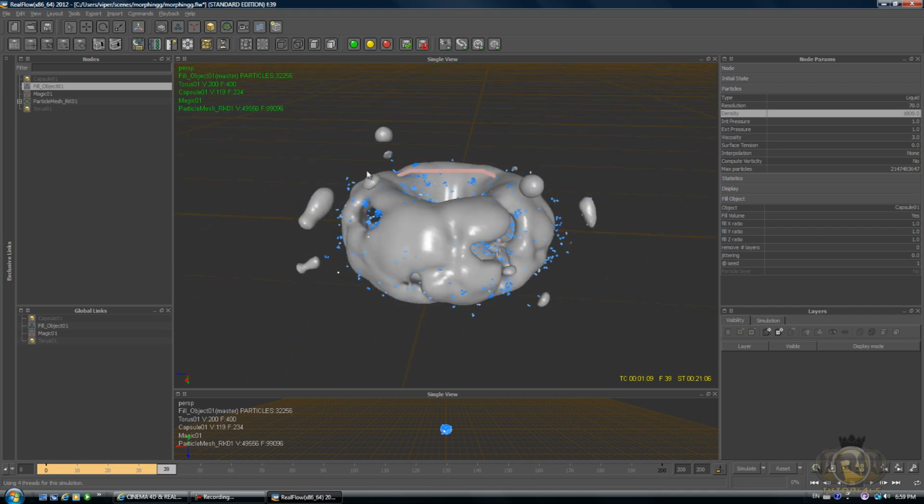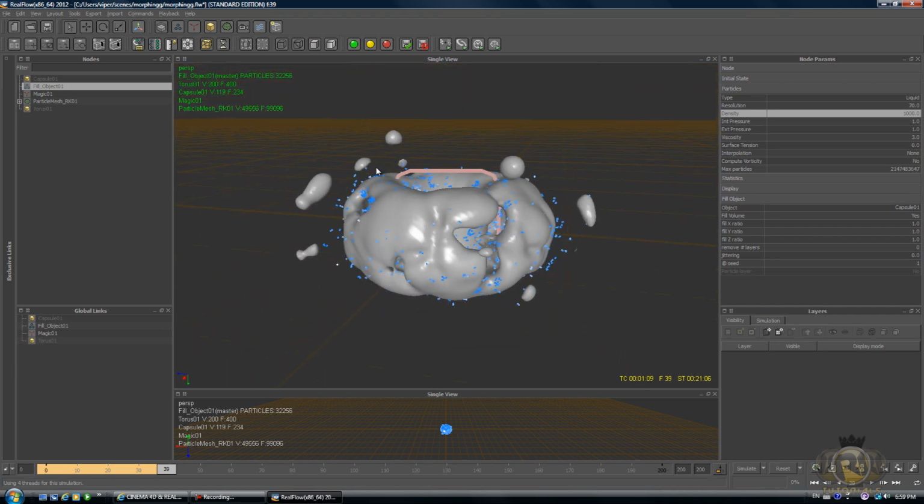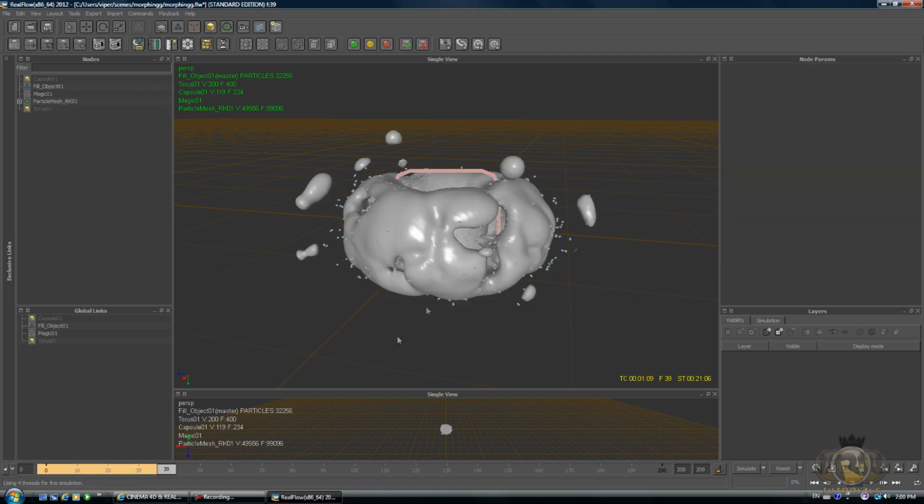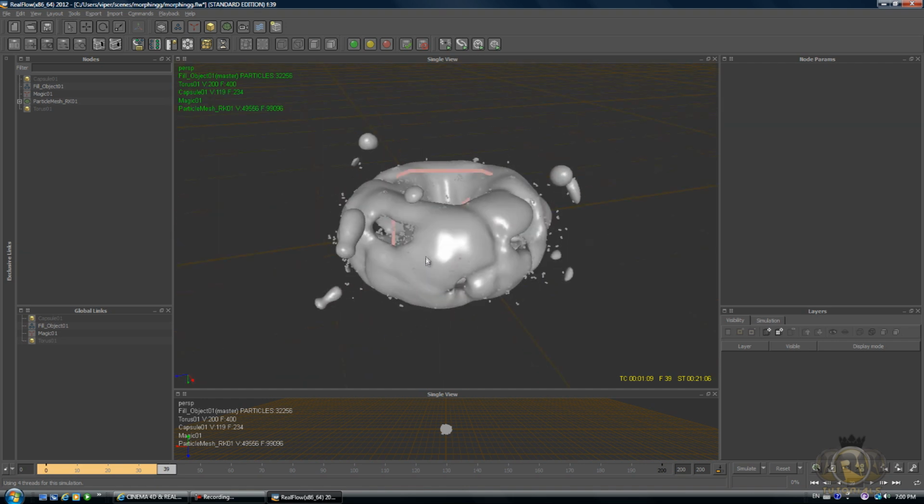So that's pretty much it for the tutorial. One thing I want to mention is that you can do this with text. So you can create text in C4D and import it here. Watch my other tutorial on Realflow on how to import objects from Cinema 4D to Realflow, and you need a plugin for that, and the plugin you download on the website. So yeah, just watch that tutorial on how to do that, and this is basically it. Looks okay, I guess.